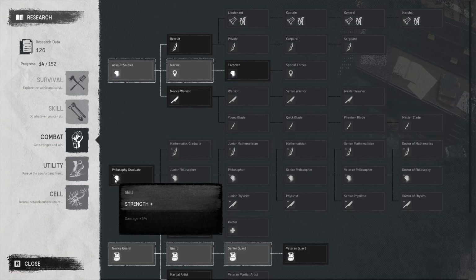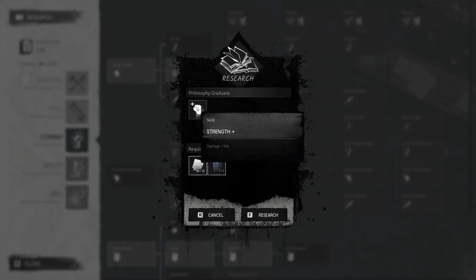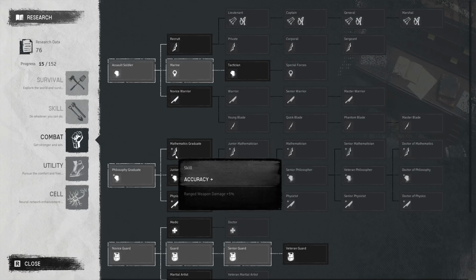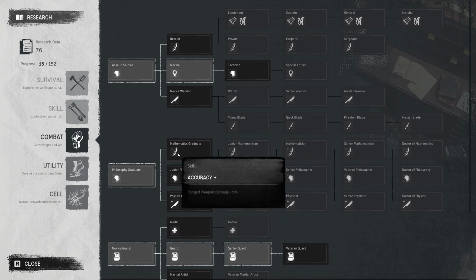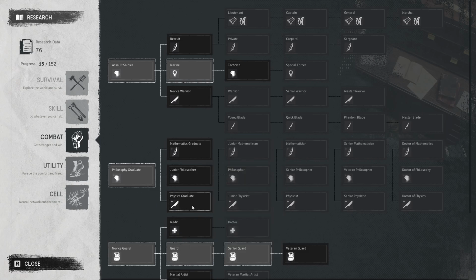Now, remember I told you about the special blue books? That's the philosophy graduate book, and that gives you +5 damage overall. So that is a definite yes. Okay, and then once you do this one, you can do any of these three. So you can do a +5 damage, or you could do a +5 range damage, or +5 melee damage, or +15 melee damage, sorry. But I need another book for that. Okay.